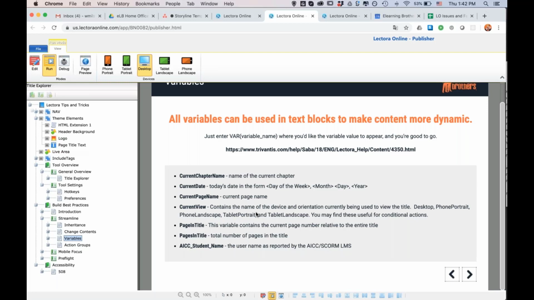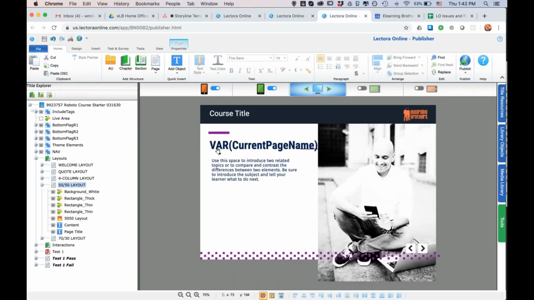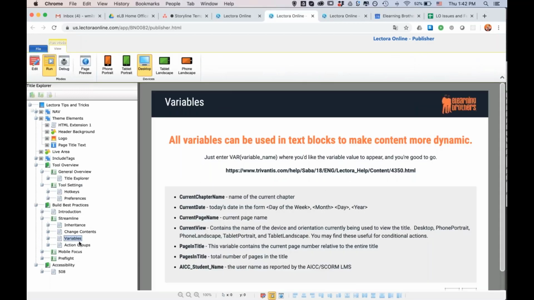All right, so the last thing in this section is action groups. So we talked about streamlining your build to minimize objects, and I talked about using variables inline with page titles and things like that.